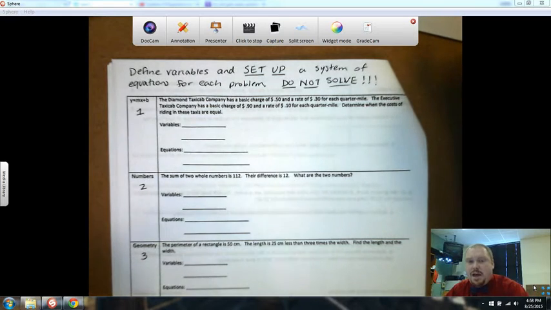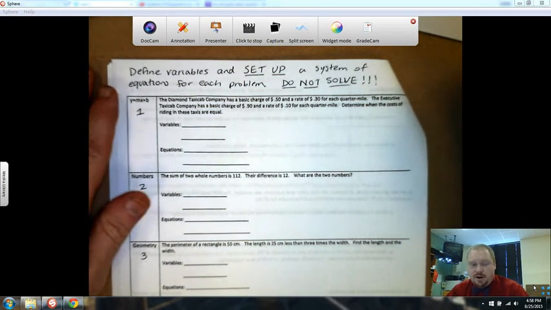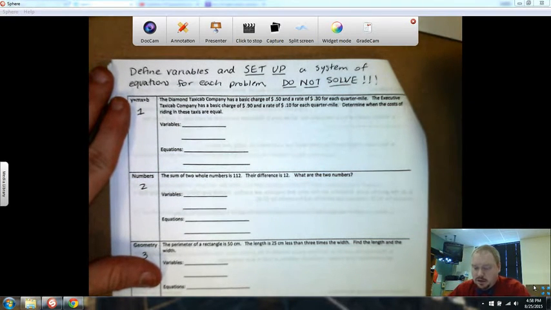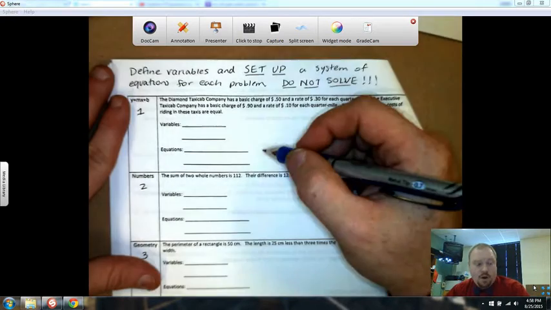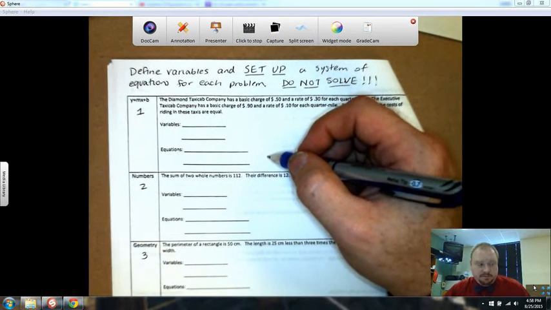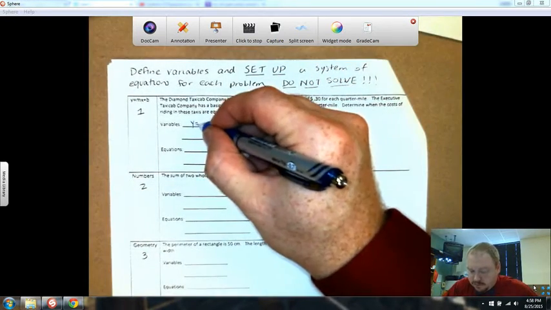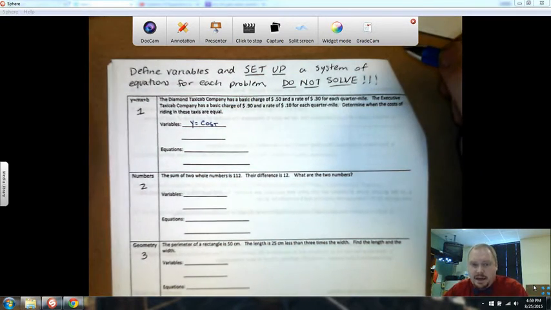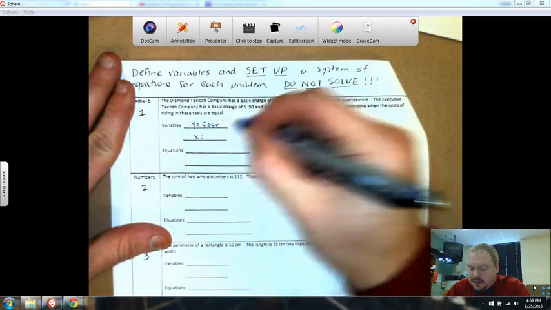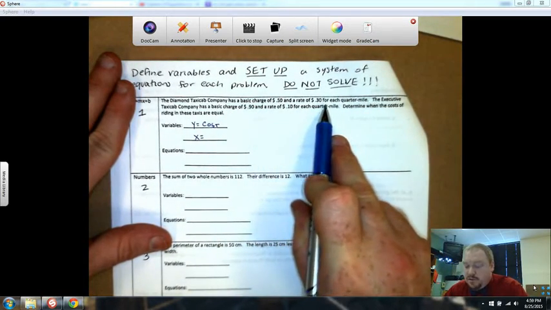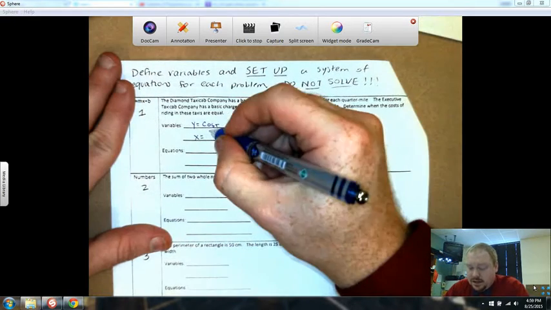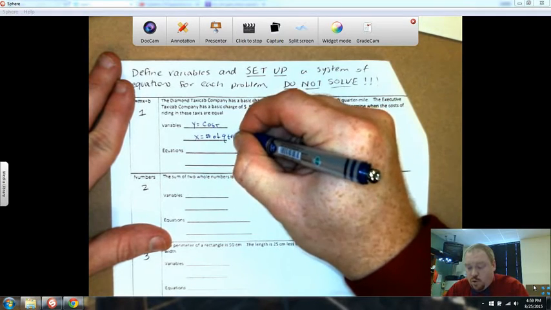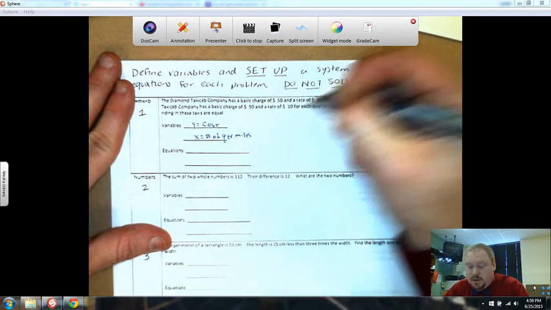However, we have to say what the variables stand for. I'm going to typically use X and Y just to keep this simple. So, I'm going to say that Y is the total cost, so it's the cost to ride in a cab. I'm going to say X is the rate for each quarter mile. So X is the number of quarter miles. I'm just going to abbreviate.